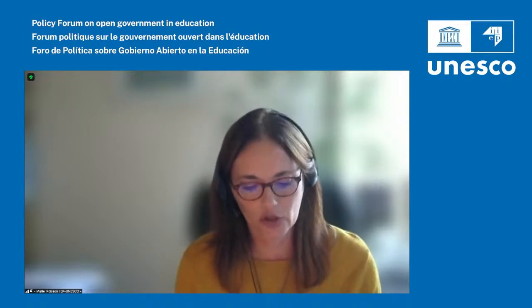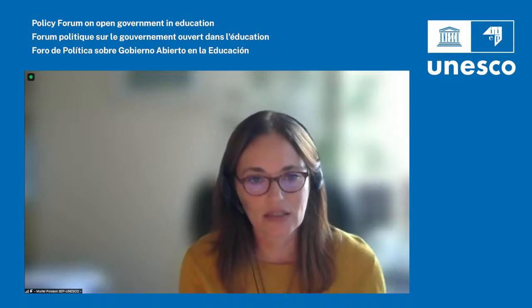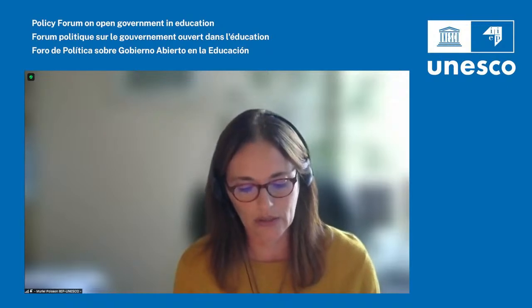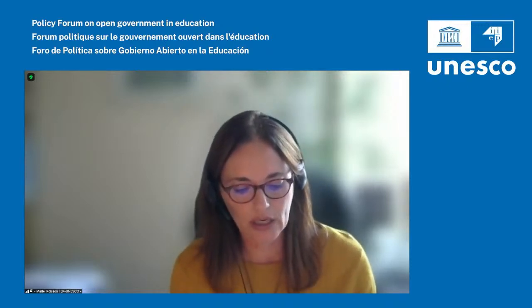As you remember, in the first panel we discussed different open government initiatives. And one of the questions raised in this session was, what is the right level to discuss open government in the education sector? The temptation is always to say, go local, where citizens and communities are. But that's very difficult to do in the education sector, because it is still very much centralized, and all the key decisions, including on involving people as part of this picture, are in fact taken at a central level. And in fact, one of the conclusions we can draw from our discussion is that there is a clear value of the national level in terms of open government initiatives.